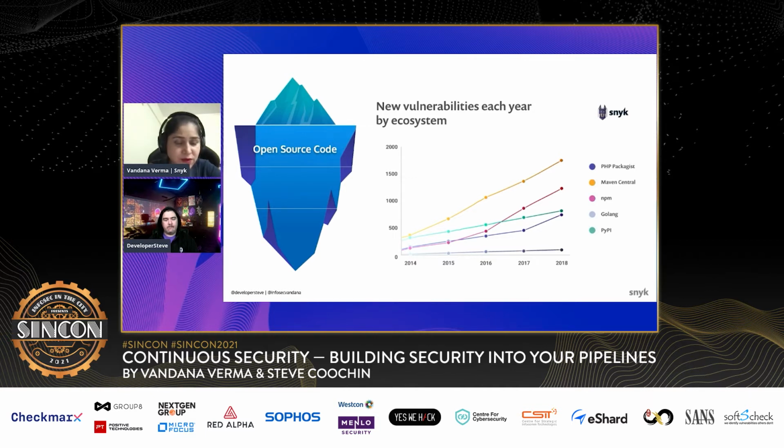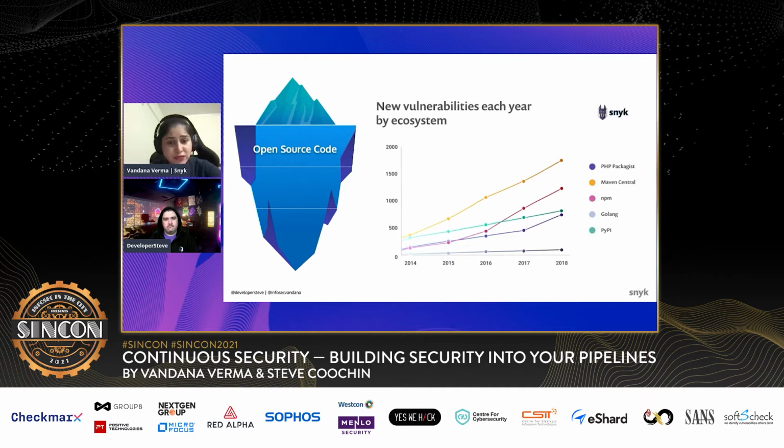Now you must be thinking, how much is the open source ecosystem? 80 to 90% of the code is actually open source code, and only 10 to 20% of the code which is written within the organization is the custom code. Now when that huge amount of code is open source, do we see the bugs coming in? Absolutely. If you see on the screen, we have so many languages, so many packages, and new vulnerabilities coming each year. And open source is becoming a huge part of our own code, taking precedence over anything and everything. And that's why we are here talking about it today.